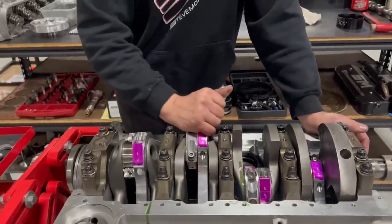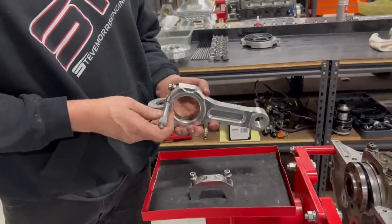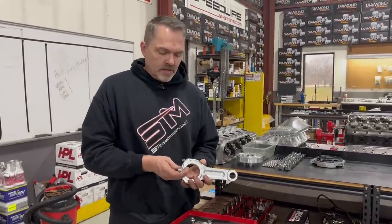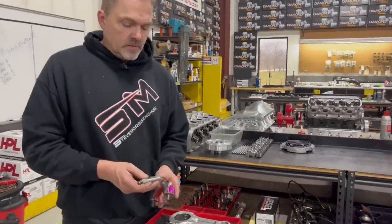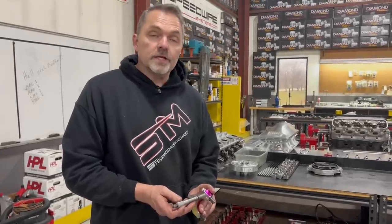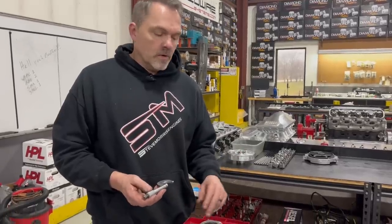No movement. Take a look and measure, and there was an issue because big block Chevrolet connecting rods are 990,000ths wide. That's how wide it is right here. I checked the old rod. Yep, 991, so 1,000th over. Check this rod, and it must be some kind of mistake because they are 1 inch wide, not 990. 990, 991, right around there.